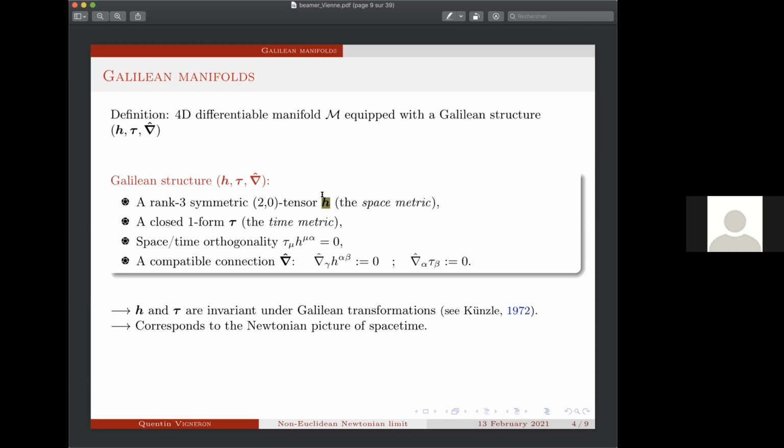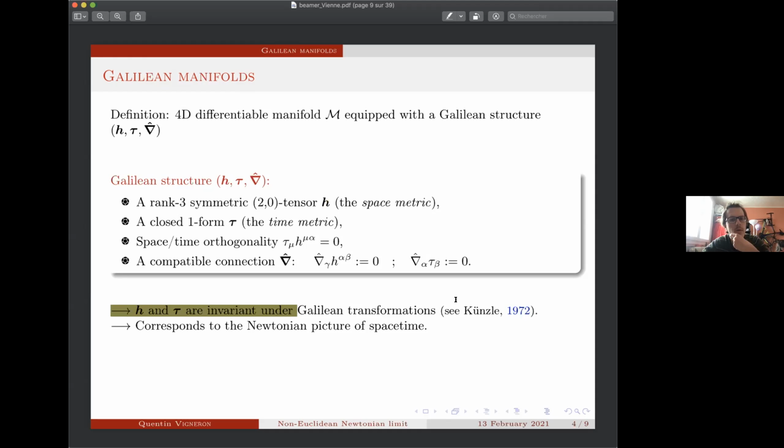Well, what I mean is, if you take your H to be a metric on a sphere, then of course it's not going to be... I mean, Galilean transformations are normally translations and rotations, right? So if you take your H to be a metric on the sphere, it's not going to be an invariant under Galilean transformations, unless you understand them differently.